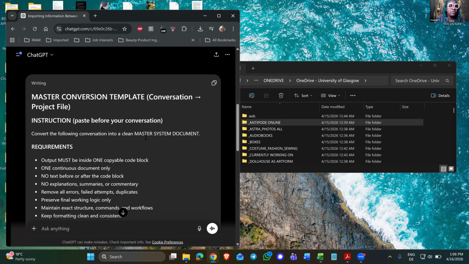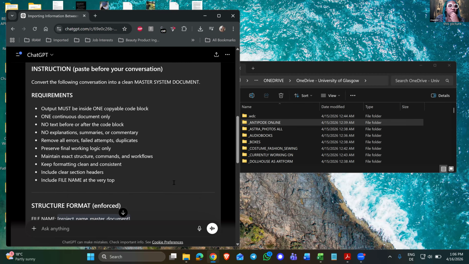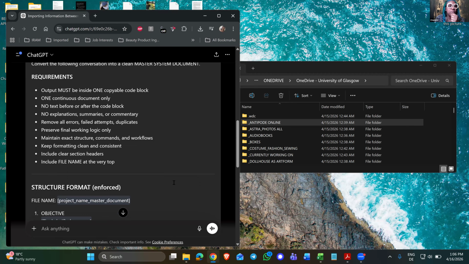Convert the following conversation into a clean master system document. Requirements: output must be inside one copyable code block, one continuous document only. Do not put text before or after the code block. No explanations, summaries, or commentary. Remove all errors and failed conversation.